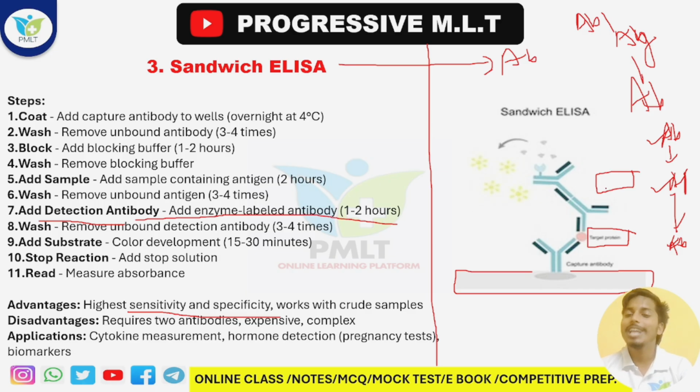Okay, so the enzyme is attached to the secondary antibody. The plate is coated with the antibody. After that, you have to add the antigen or sample. After that, you add the enzyme-labeled antibody, so that antibody, antigen, and antibody binding happens. After that, you have to add the substrate. This substrate helps develop the color by reacting with the enzyme. Enzyme and substrate react and the color is developed. Here HRP, horseradish peroxidase, is basically used as the enzyme.